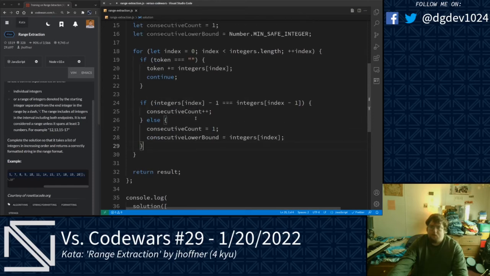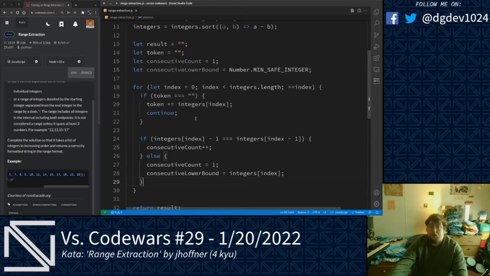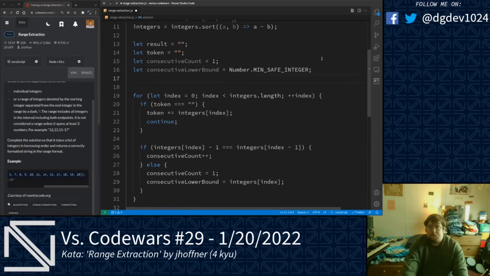And now we'll go ahead and keep track of a consecutive upper bound here too. Or maybe not.